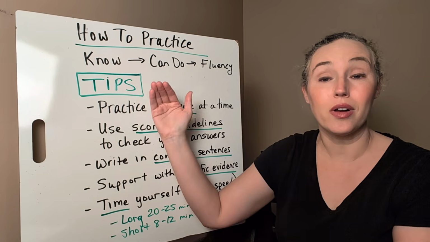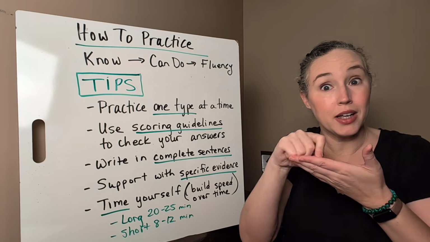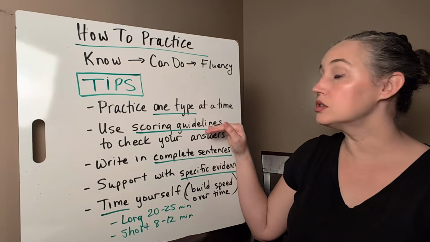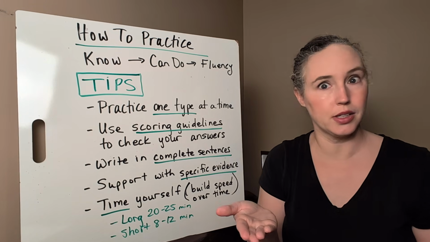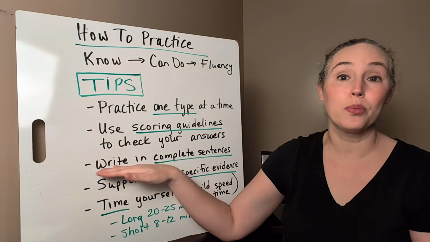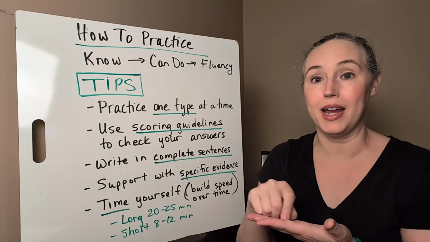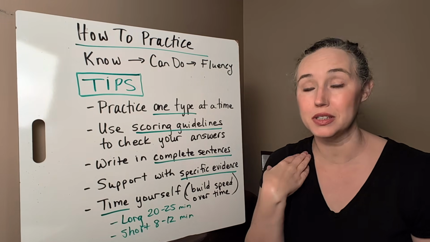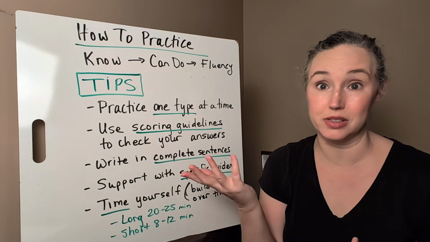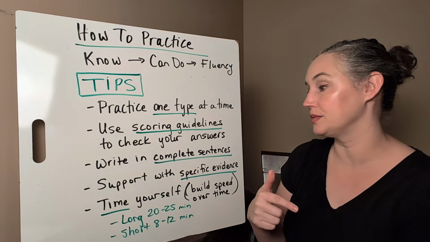Each of these on the College Board also come with scoring guidelines. So you want to look at one and try it yourself, handwriting, because that's what you're going to have to do on the real exam. And then use the scoring guidelines to check your answers, just like the readers will be doing in June after you've taken the test. When you're practicing writing, don't just think through it. Actually write in complete sentences, because like I said in a previous video, it's a lot of writing. And so you have to work up your hand muscle stamina for 90 minutes of writing. So this is the perfect opportunity to practice that.